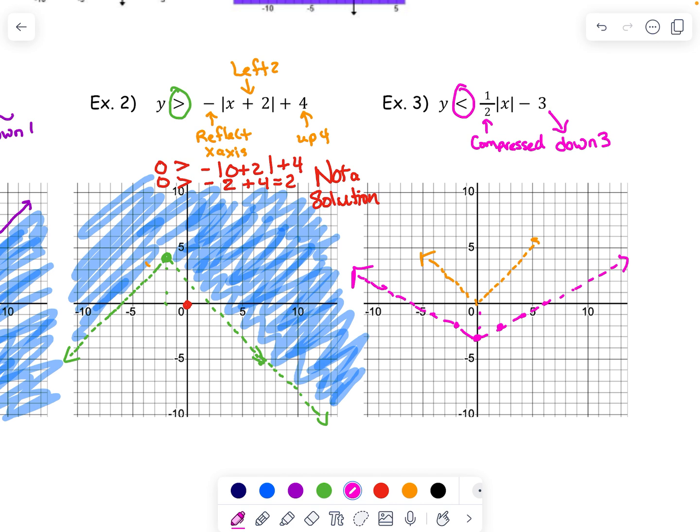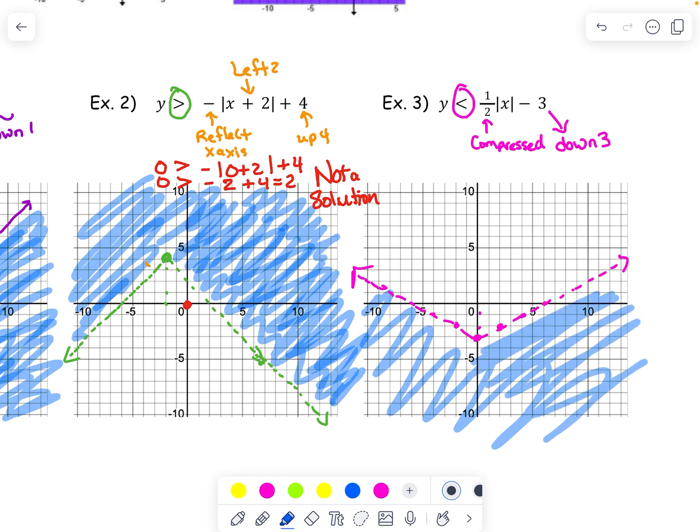All right, so again, you guys, I'm going to erase that parent graph, okay? It's just so that you can reference what we're doing. So we have to decide, are we going to be keeping the outside, or are all of our solutions on the inside? And like I said before, pick any point, but if you have the ability to pick 0, 0, do it because it's the easiest one.